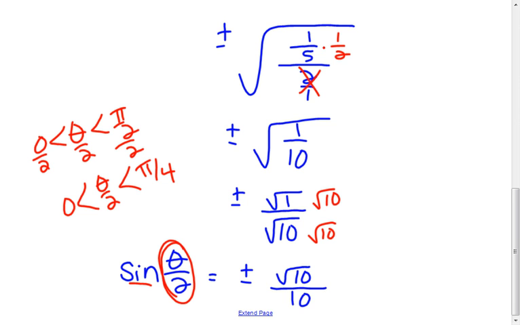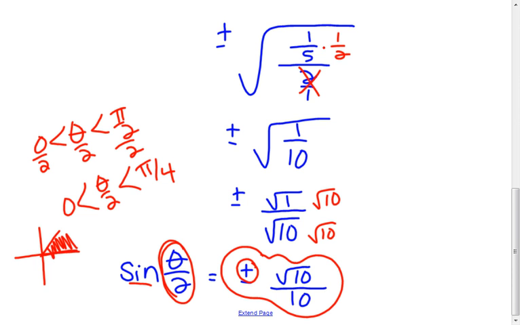So what you know then is if theta is between 0 and pi over 2, half of theta is between 0 and pi over 4. So half of theta will be somewhere in this region right here, okay? And my sine values, or my y values in that spot on my unit circle, are always going to be positive. So I know that this is a positive angle right here. Okay, and that's going to be my answer.